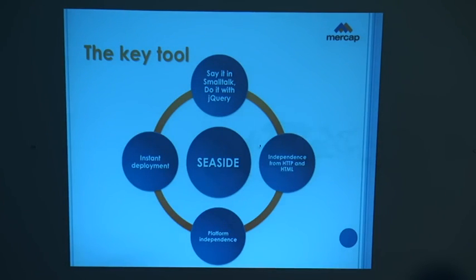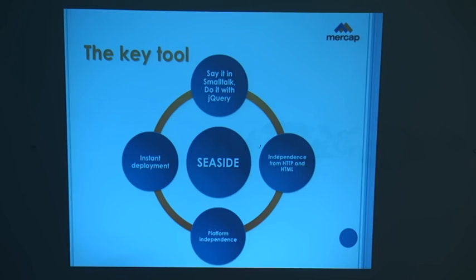Okay, so all of this project was possible thanks to C-Side. C-Side was our key tool. It made us forget everything about HTTP requests, HTML, some JavaScript libraries, Ajax. We just focused on what we do best, that is programming Smalltalk. We did have to reify some concepts. We did have to create objects for encapsulating complex HTML, like Maximiliano showed you yesterday. And we did import some JavaScript libraries, such as data tables, high charts, Bootstrap, and many others. But all of this was really easy thanks to C-Side. It was possible and easy.